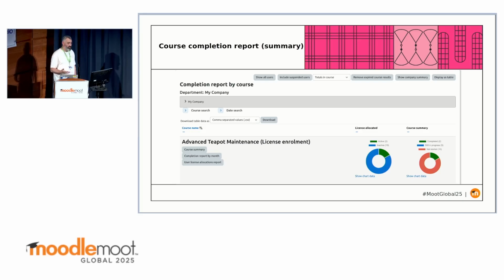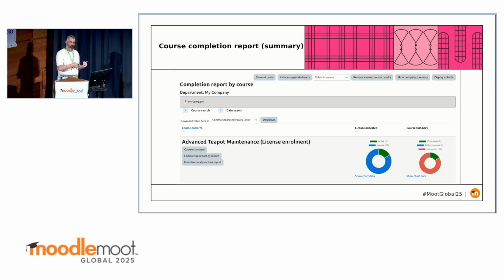I can search for the users, search for courses here, and I can search by date in this. And it gives a kind of summary view of what these are. There's options there to show how you show this data. Is it the total of all the users who are enrolled in the course? Is it the total of all the users who have ever been enrolled in the course? Is it just the people who are in date, people who have expired? I don't want to see this as all the users who are in my company, so as a percentage.